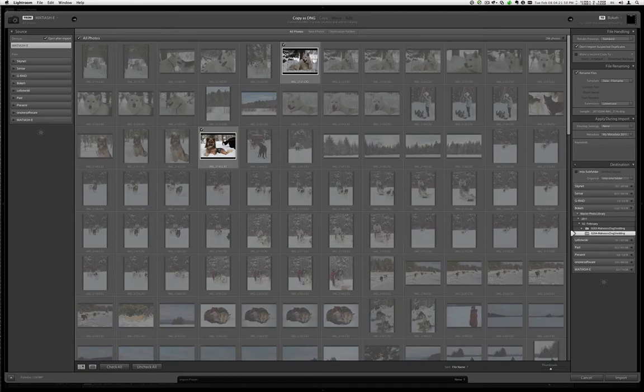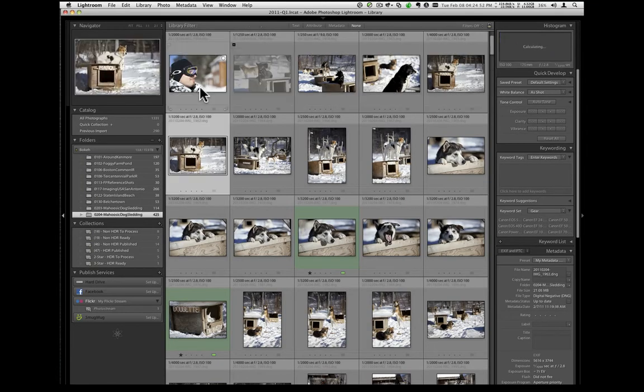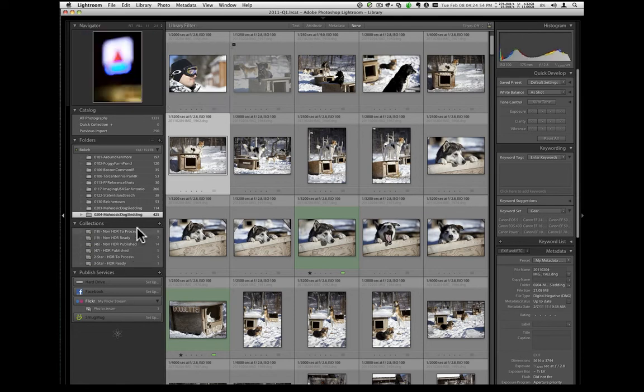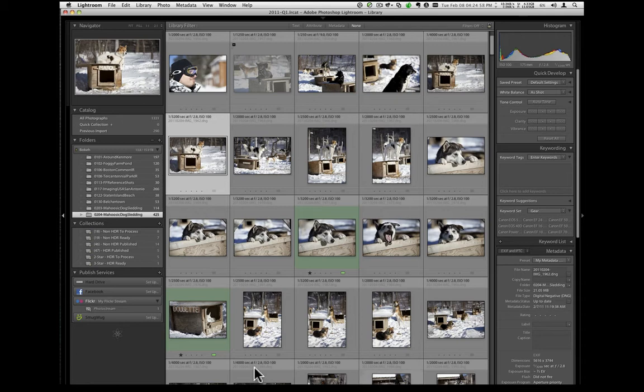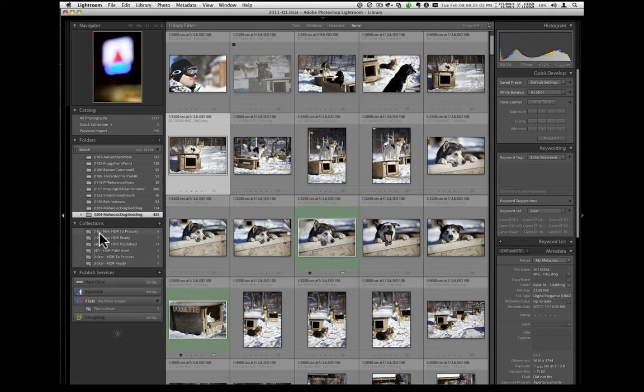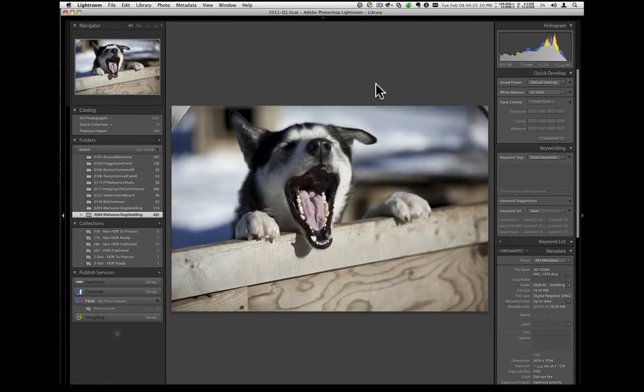So what I would do here is start going through and rating images. You can see I've got over here on the left this quick collection, and I have it broken down. If the image has it, I have a little parentheses here, 1.8, which is basically the keyboard shortcut. Let's say I want to work on this image in the future.